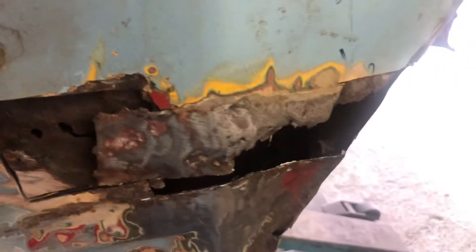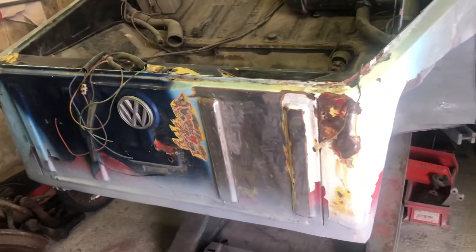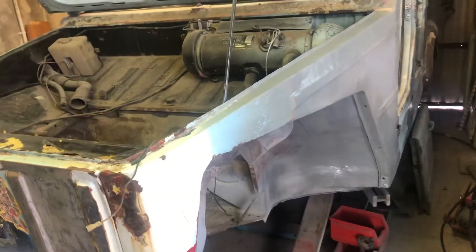I'm well chuffed with that — bang on. I'm no professional, self-taught, so I'm a good grinder, not so much a welder, but there you go. A couple of little pinholes here on that outer edge, but this side is bloody good — only one or two small holes. So the majority of the welding is now complete — onwards and upwards.